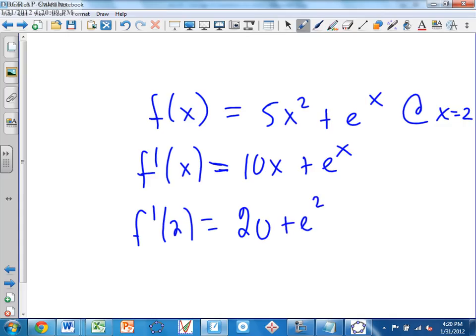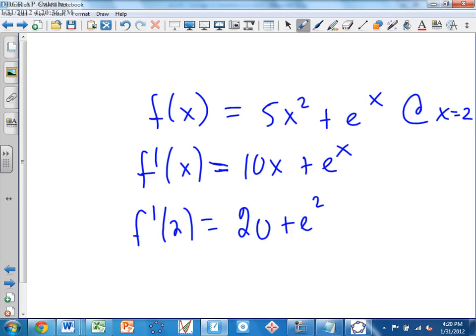So e squared, e is 2.71, squared is 8 and change, so we're looking at around 28 or so as a slope. Again, we're looking at a slope of 28, which makes sense, because think about this function. Isn't this exponential growth? Look at the slope of my hand right now. What's happening to it? Slope is going up. So a slope of like 28 or so is a reasonable thing. That's how we can check in our mind this.